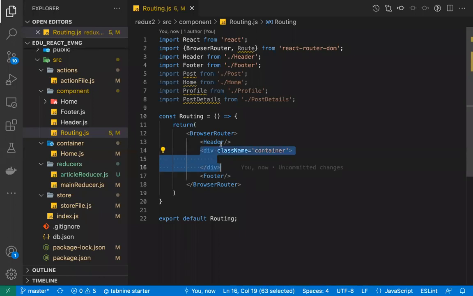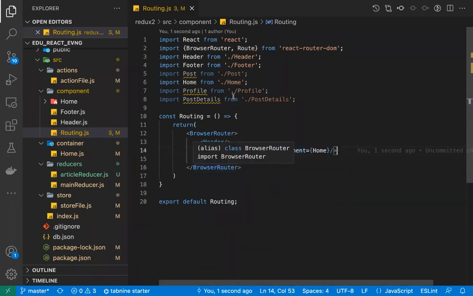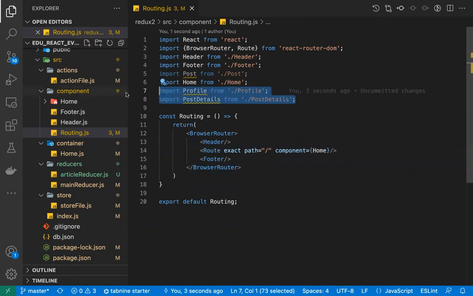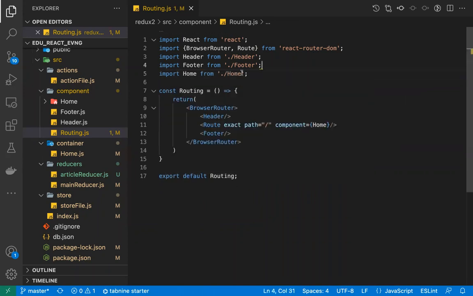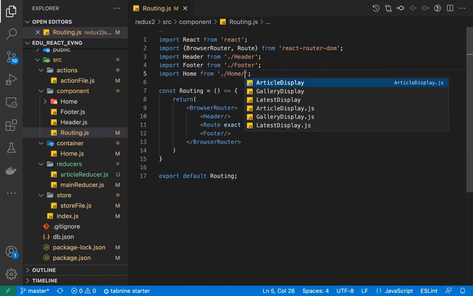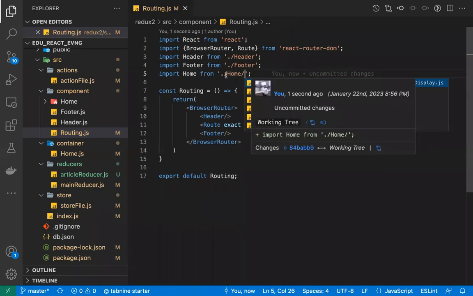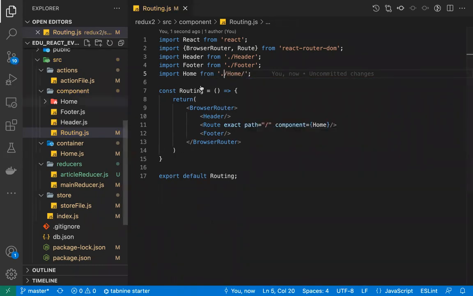On the top header, at the bottom footer, no such thing to import. Header and footer in the same place, but from container we have to refer to the home.